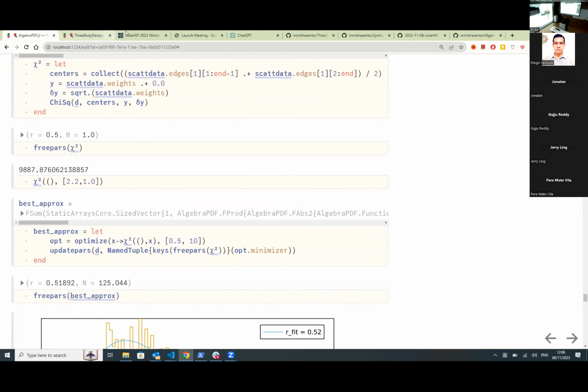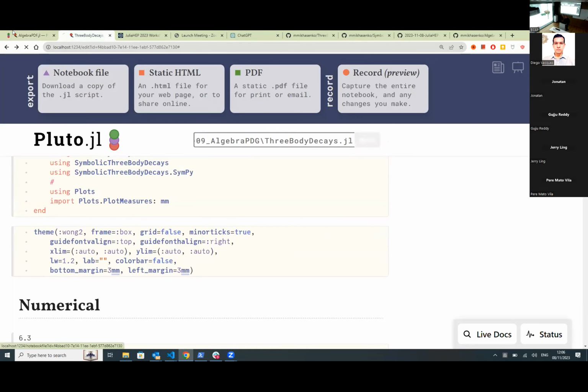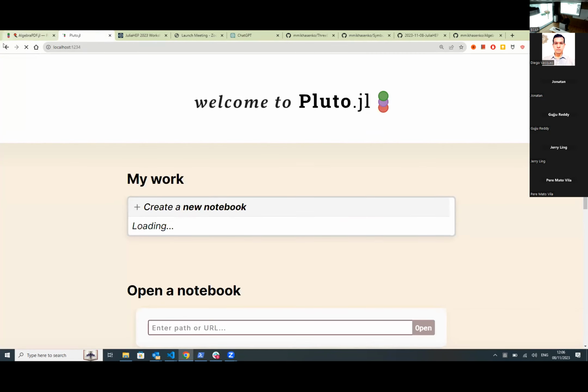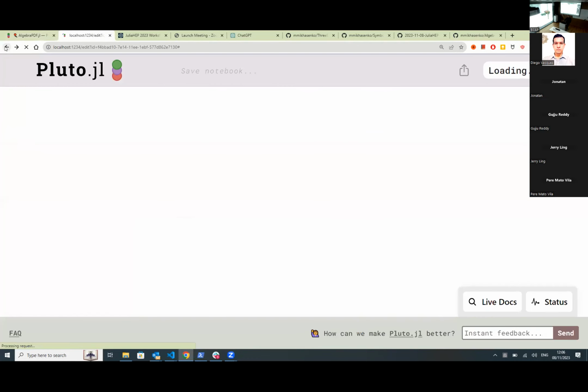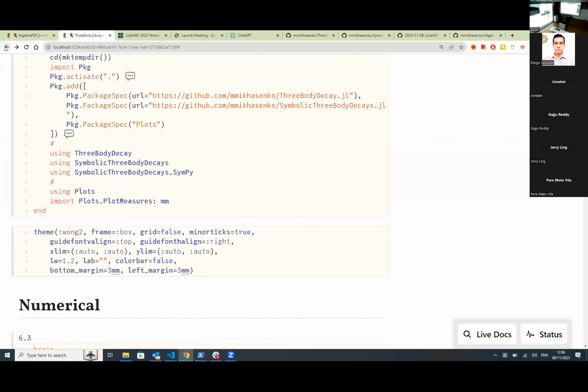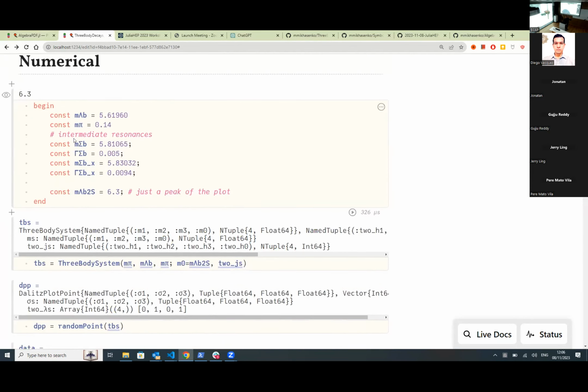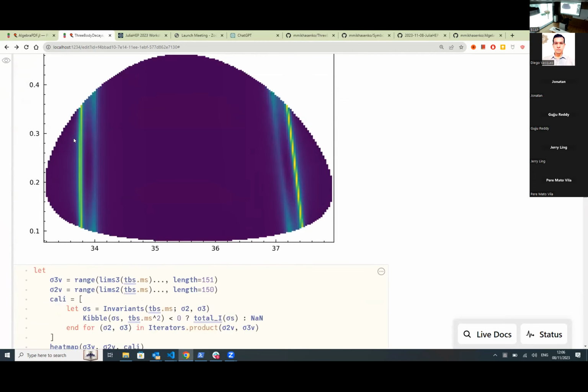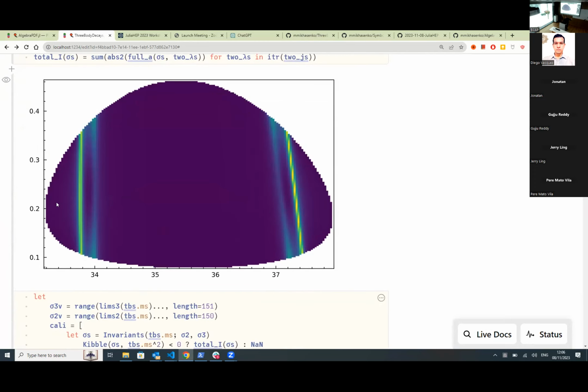Chi-square fitting, fine. Let me show you what I originally planned to show. This is a framework, a set of libraries that help with the angular analysis of decays. In hadron physics, we have a particle with a spin that decays to a range of final-state particles, and we have a way to model this decay. One simple example is a 3-body decay, where you probably all know the Dalitz plot representation. This is the kinematic space of all possible outcomes of the reaction, where the bands indicate intermediate resonances.